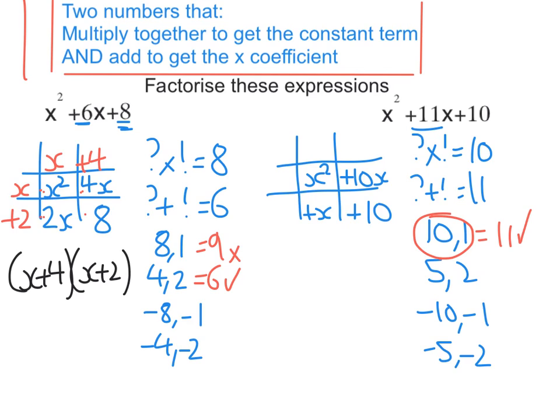Now I look to factorize my rows and columns. So x² and x, the common factor is x. 10x and 10, it is plus 10. x² and 10x would be x. x and 10, well that is a 1x and 10, so the common factor for that is just 1.